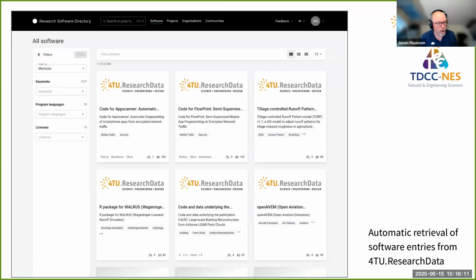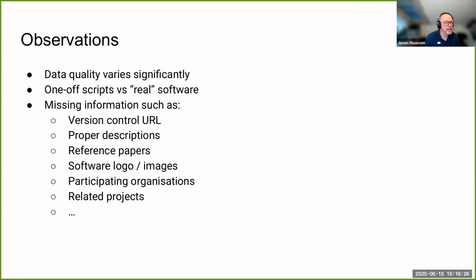Now this works okay-ish. We do have some issues. So if you really look at the results, I think they have more than 500 entries archived in their platform, and if you switch on this harvesting, it will look something like this. But we did run into some problems that we're still trying to resolve. So one of the things that we saw is that the data quality of the entries varies a lot, right? So sometimes there's a lot of information for an entry, sometimes there's hardly any information for an entry.